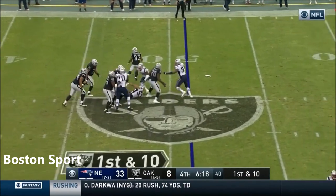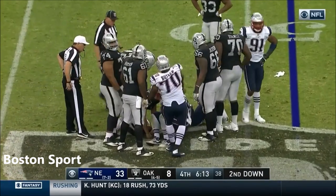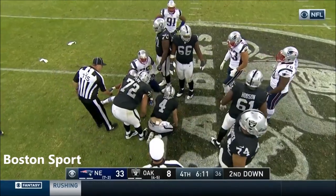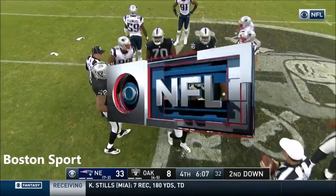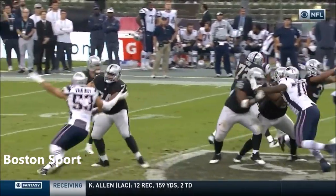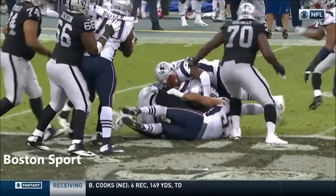Carr in trouble. Taken down. Lucky to hold onto the football. Yeah, this will be the last drive for him I would assume as well. Right here — one hitch, two hitch, three hitch, four, five. You got it. The ball's got to come out there even if it just sails over someone's head. You got to, at this point in the game.